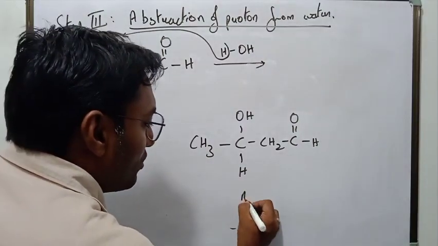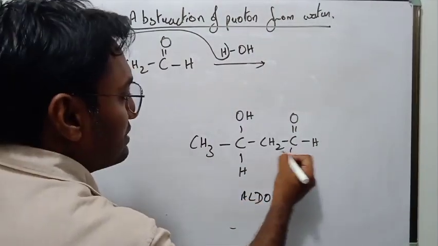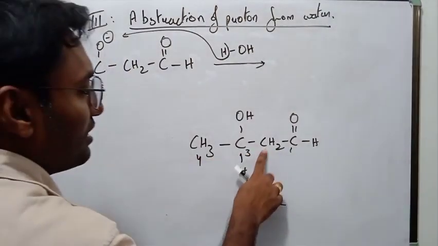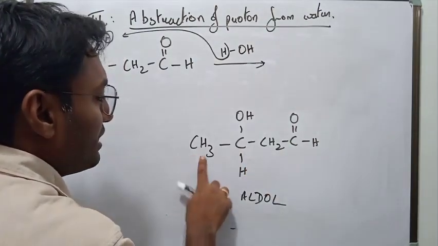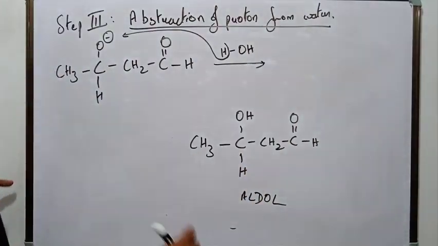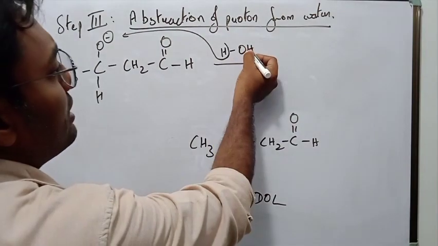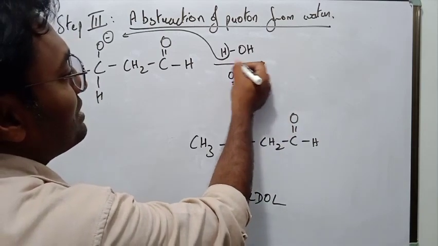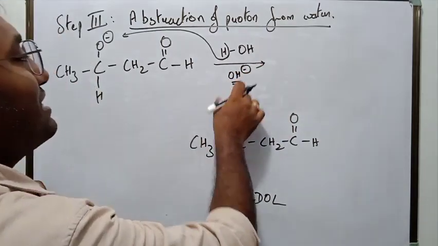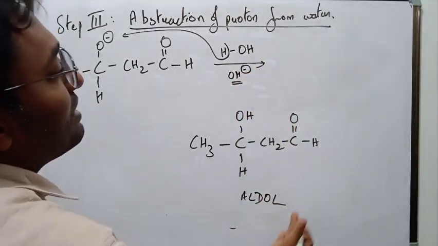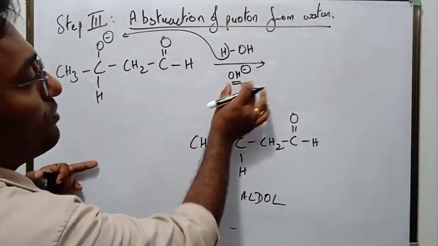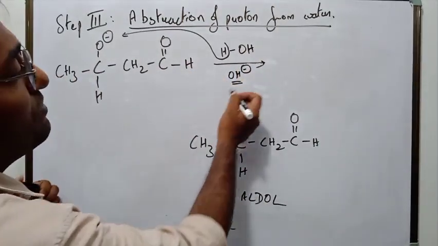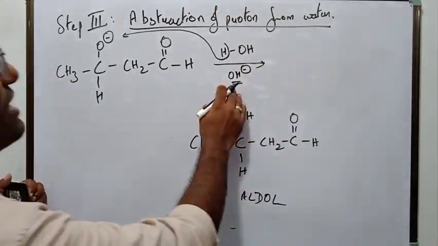This is the aldol. As we said earlier, 3-hydroxybutanal. This is the numbering, don't get confused. 3-hydroxybutanal, aldol. Now the interesting thing is, we get OH minus back in the reaction system. Remember, OH minus is the catalyst. So a catalyst just increases the rate of the reaction. It doesn't form a part of the product. The OH minus is back into the system. It has initiated and has speeded up the reaction. It has done its work, and now we get it back into the system.